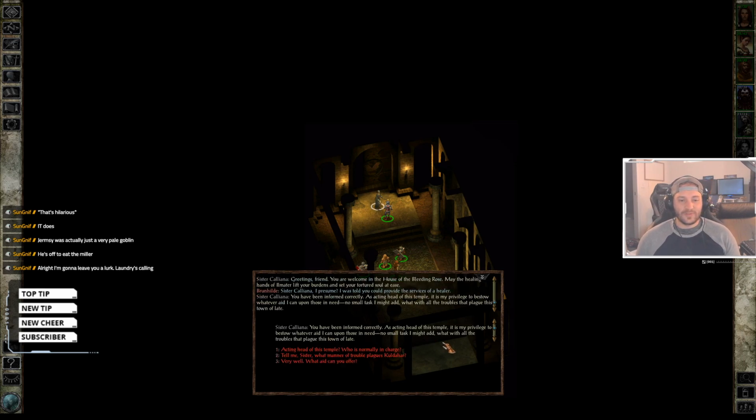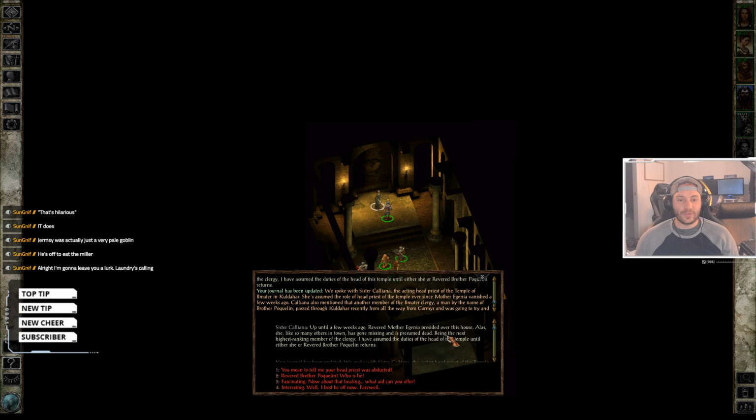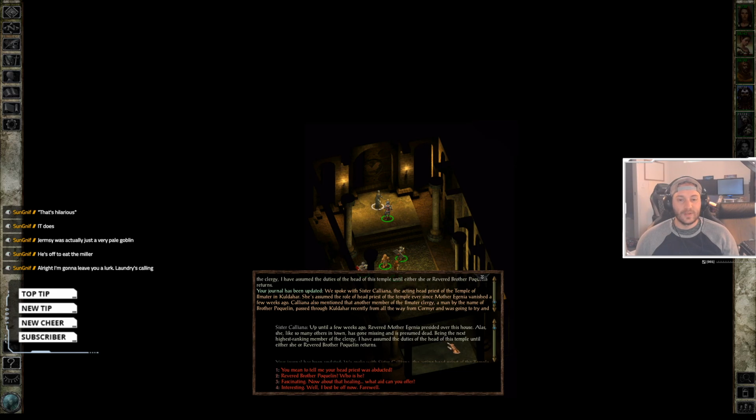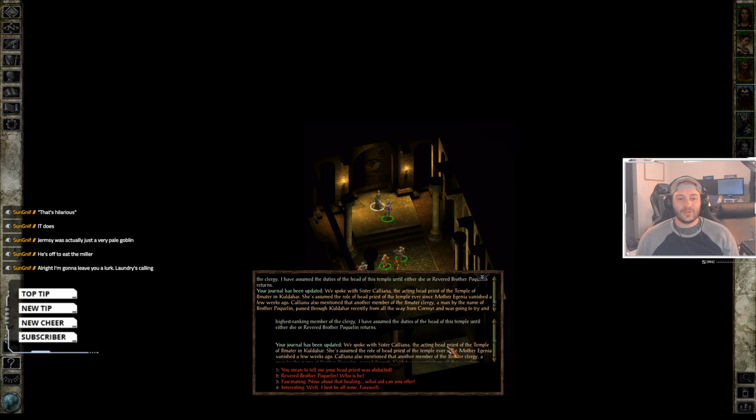Told you to provide services of a healer. No small task, I might add, what with all the troubles that plague this town. Was normally in charge until a few weeks ago, Reverend Mother Eugenia. Being the next highest ranking member of clergy, I would assume duties ahead of the temple until either she or the revered brother Poklin returns. Okay.